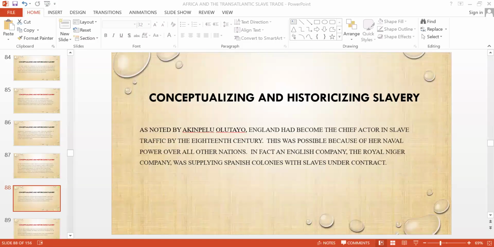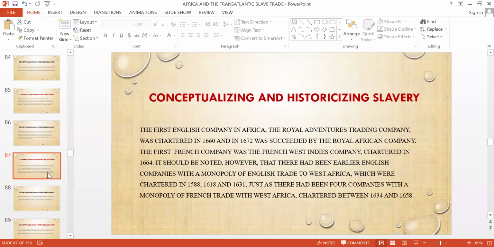So with the exception of only a few cases, such as the slaving voyages of the English John Hawkins between 1562 and 1568, the supply of slaves to the European colonies, especially in North America in the 16th century, was entirely dominated by the Portuguese. Don't forget that we mentioned that the two critical countries that pioneered the obnoxious slave trade were the Spanish and the Portuguese. They were perhaps the ones who inaugurated the business before other Europeans came in to join: the British came in, the French would come, and the Dutch particularly also became highly influential in this evil business.